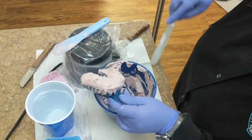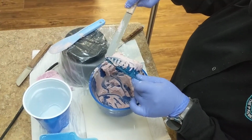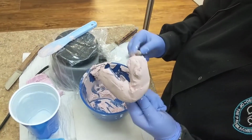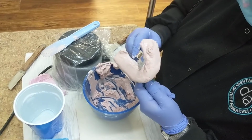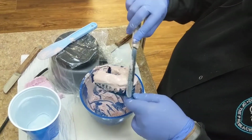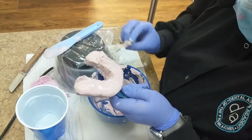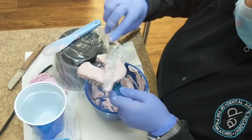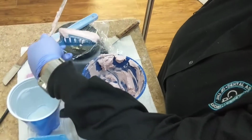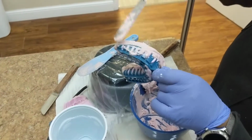And when you do that, you want to make sure you don't have stone going over the tray. You want to be right at that margin of the tray. Because it takes a minimum of 45 minutes for this to start to set. So when it's ready to separate the stone from the tray, it won't lock it. If you have too much over it, it can break and you won't be able to separate it. So I'm just making it a little pretty here. So as I do that, it creates thickness.